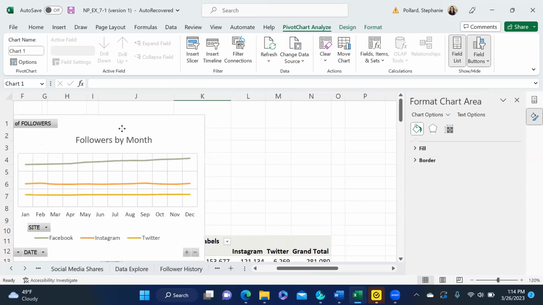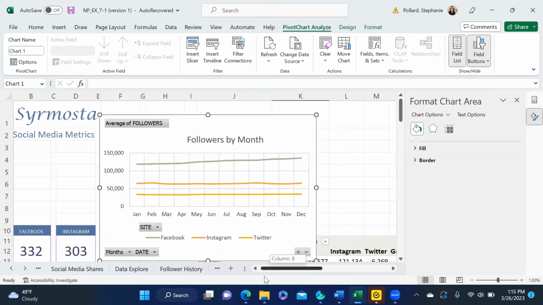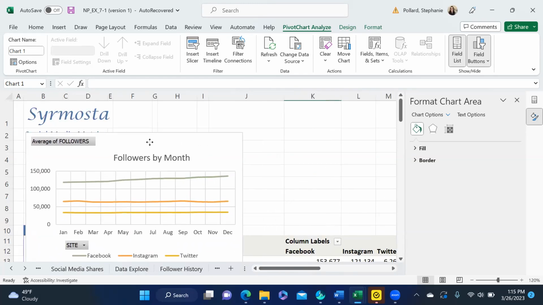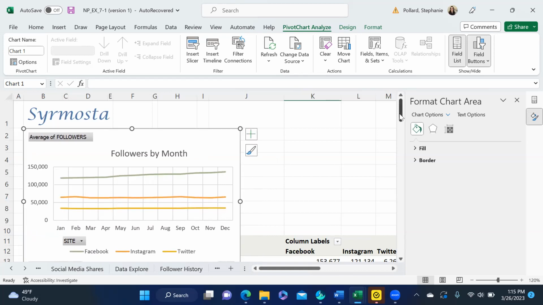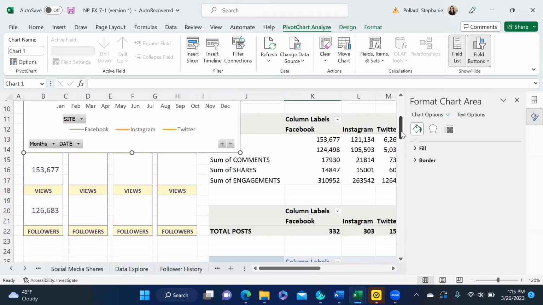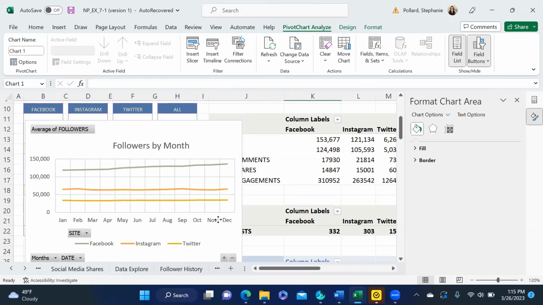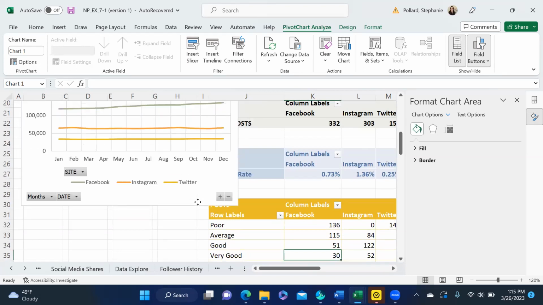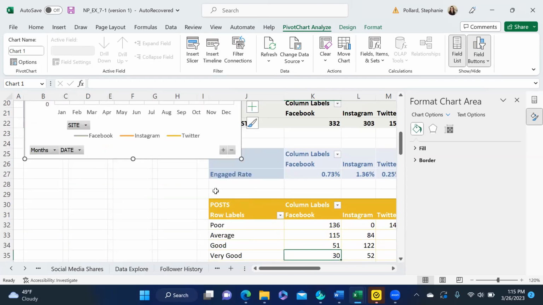So let's kind of move this over a little bit first here. And I'm just doing drag and drop. I think it's just a little easier. So I'm now in column B, and I'm going to move this down to, oops, let's not move my legend. I'm going to move my whole chart down and have it start in cell B24.